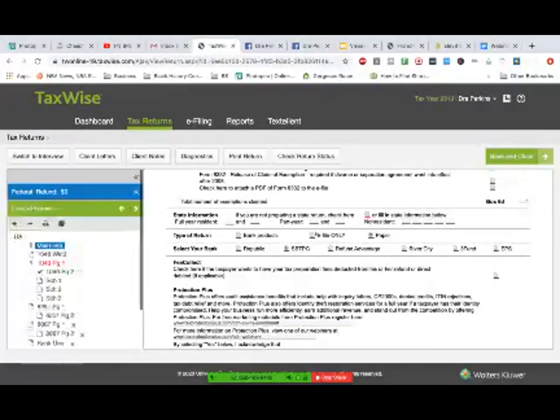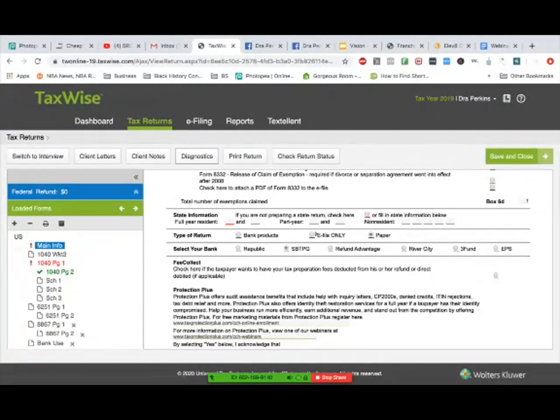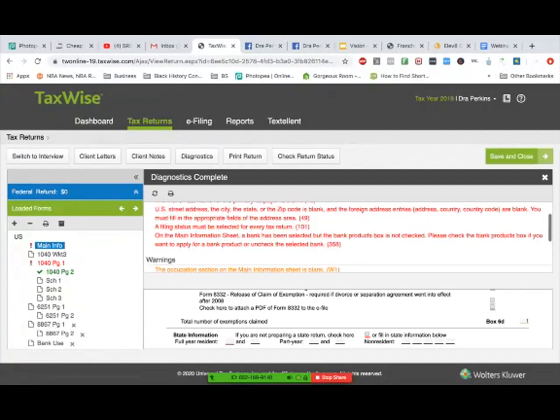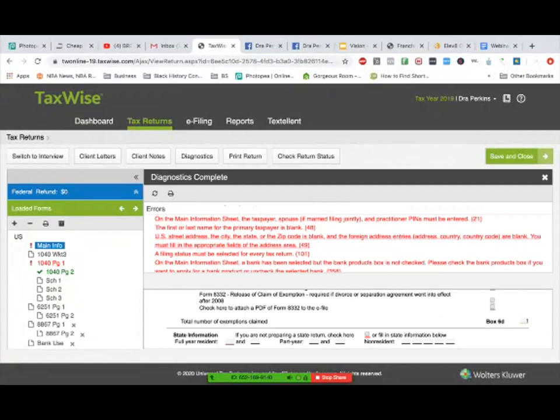And what you'll do is you'll come up here, and once you're done, you'll hit diagnostics. No matter what, when you're done with every single return, you hit diagnostics, and then once you finish all of these, you see this red stuff, it's letting me know what needs to be completed in the return. And obviously this is not a completed return, but it'll be a button down here that says run diagnostic, and it'll tell you if anything is wrong with the return.